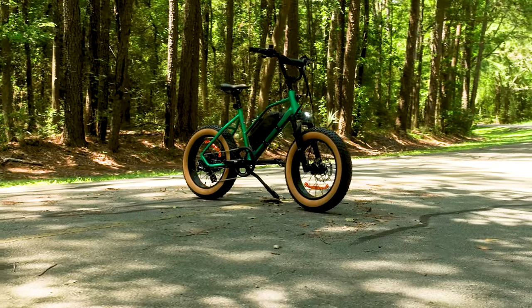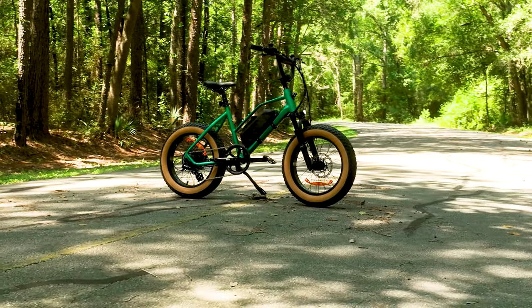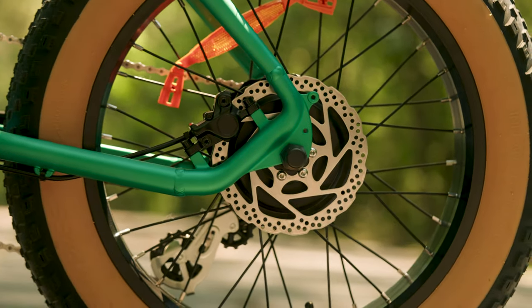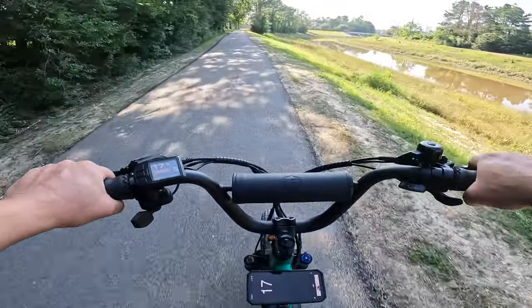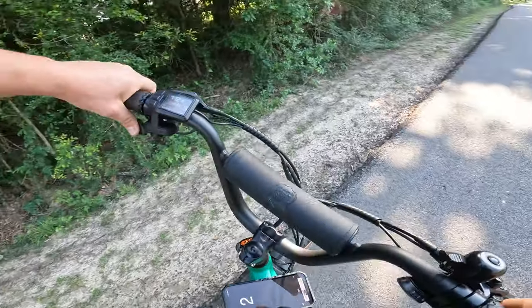Rolling on 20-inch by 4-inch Compass tires, the Soda Bike is built to take on diverse terrain. And with the unbranded hydraulic brakes featuring 180mm rotors, it assures you a reliable stopping pattern no matter the conditions. The tires here are dope. I am a fan of colored sidewalls, and aesthetically, I think this was the right choice here. The brakes work well, even for being unbranded. I love that we get hydraulic brakes here, and they function well, as I mentioned.